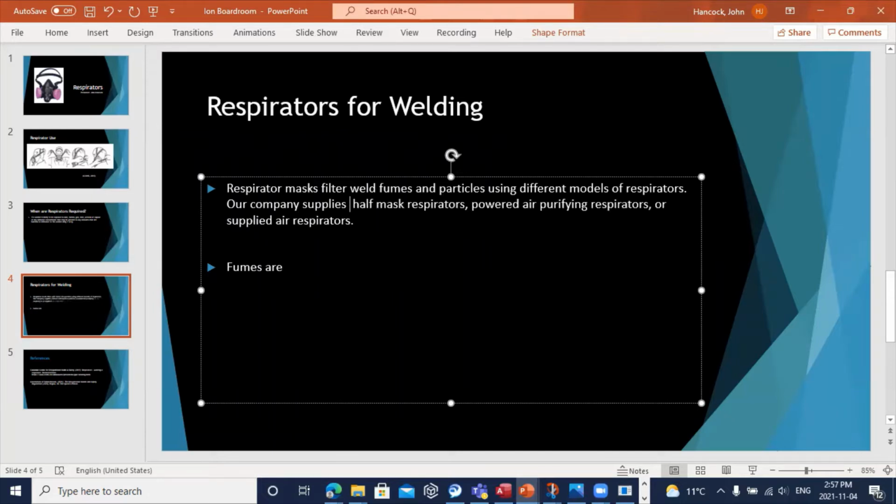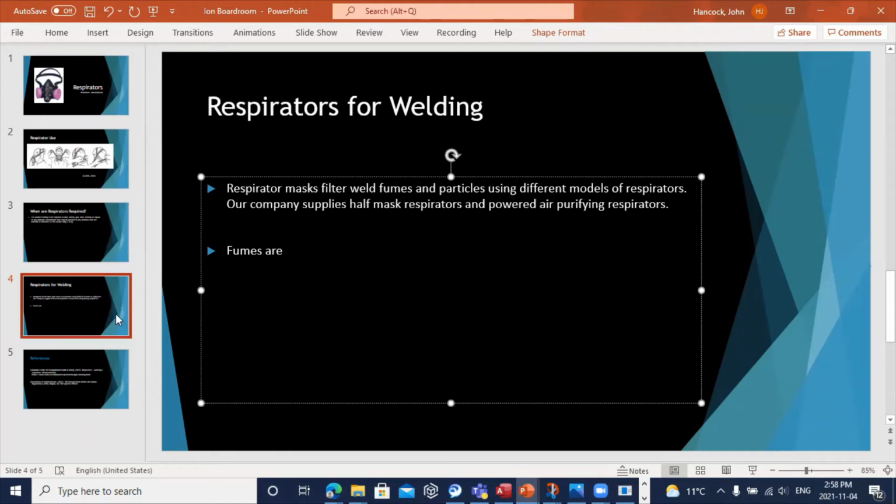So our company uses half-mask respirators, powered, and supplied. We do not do that at our company. So we want to modify it to actually indicate what we have. The text is really small.